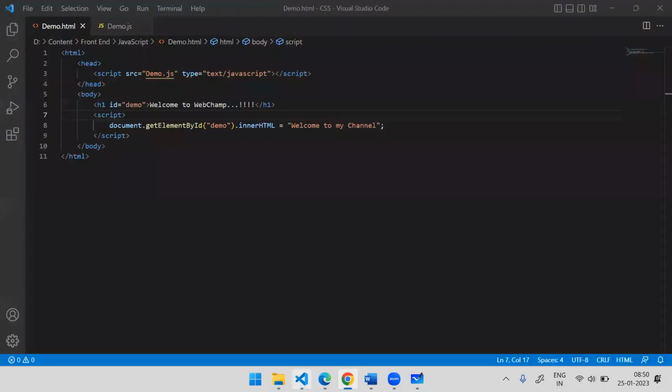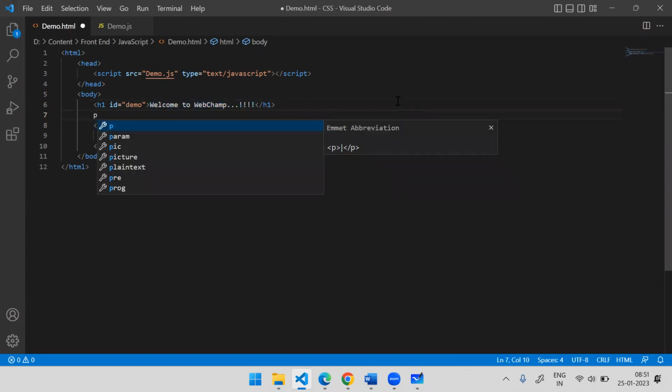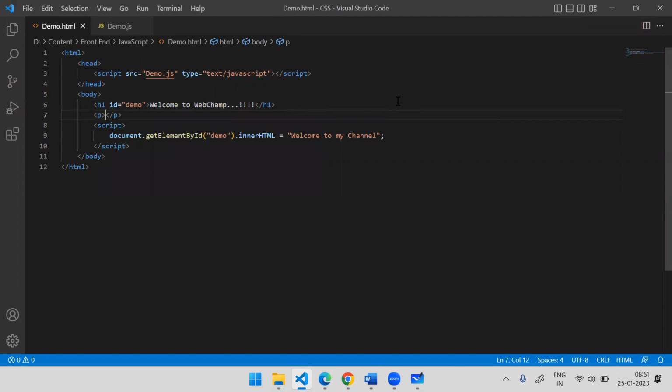So this is for the use. And if you want to pass the value of one HTML element to another HTML element, yes, we can do that. I will say P here. Yes, we can get the value from H1 and pass it, but before that, I have to talk about variables.